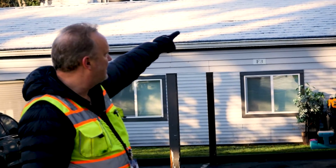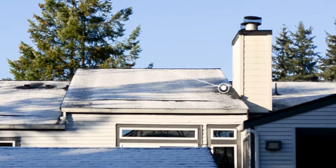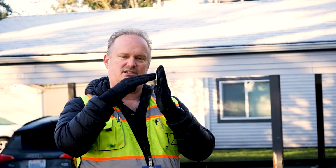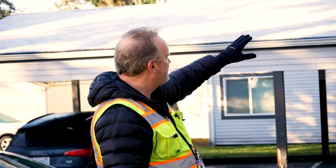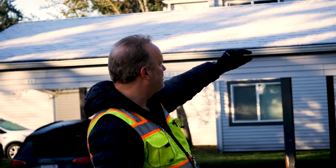Next, I can go around the chimney interface. I can see the snow is melted off where the roof meets the chimney. Why? Because the heat from the unit is against the chimney, and that's melting it off. Or maybe the insulation was done improperly, who knows. But I can start seeing that stuff starts making sense. I've got hot vents, hot chimney.